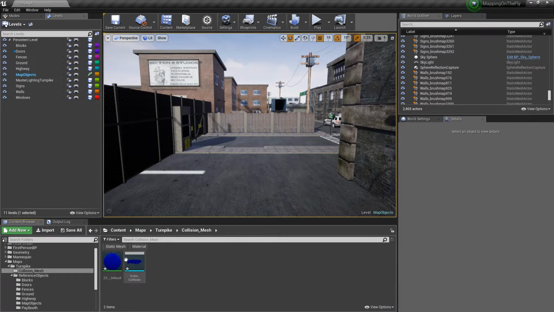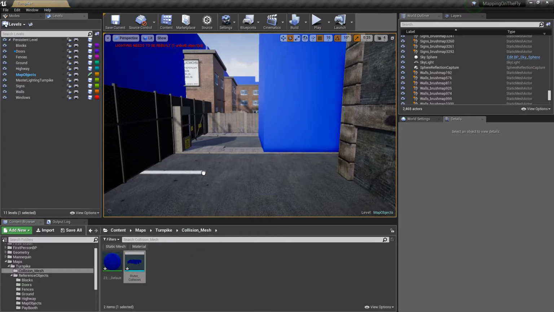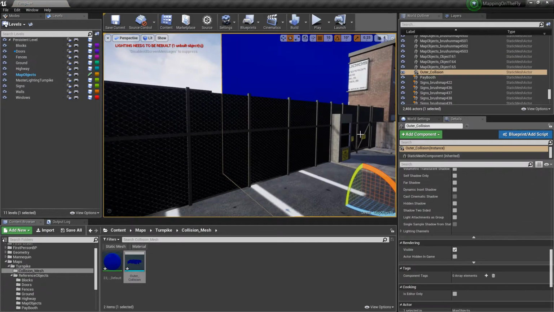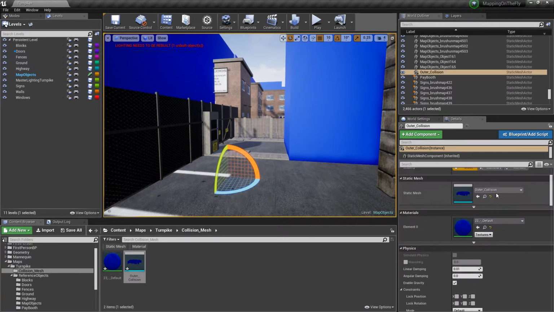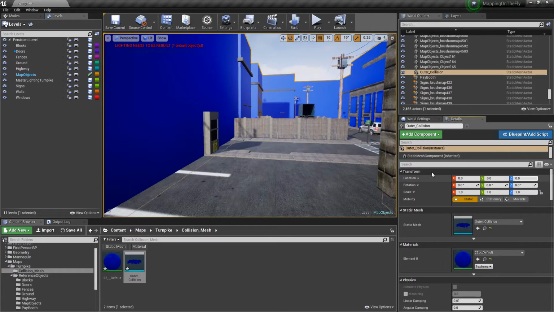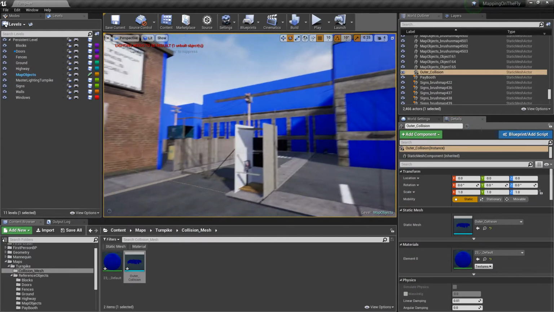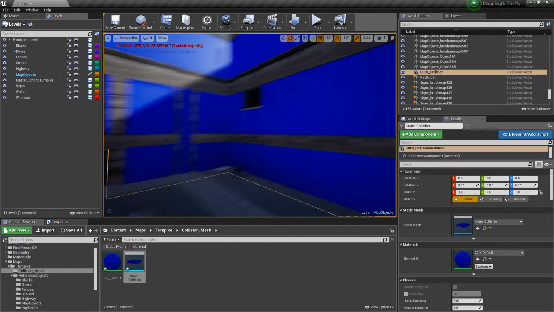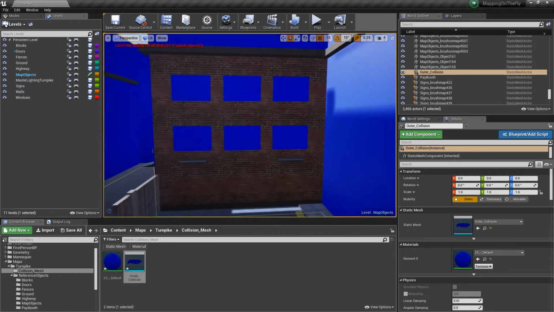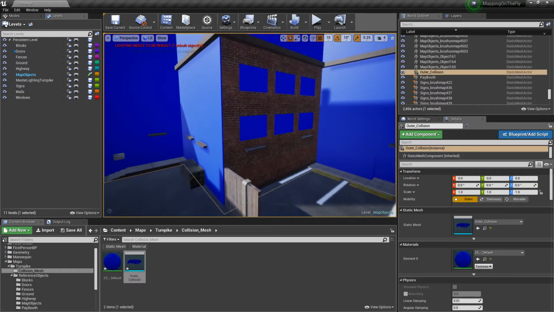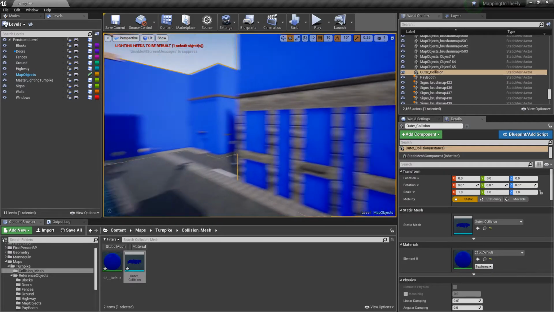Auto collision generate doesn't matter to us because we're not dealing with any type of material work. I should have actually turned off import materials. And why are we still in play? Oh, there it is. So you can see that we're out of position since it was edited in place. We'll go ahead and snap that. Boom. And you can see we have no backface to it. And we can crash through the walls. And we can kind of skip around it a bit to see where we're off.